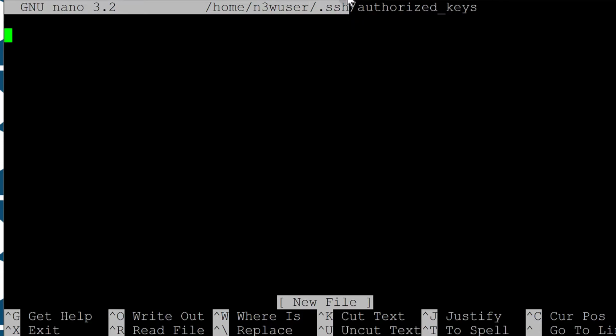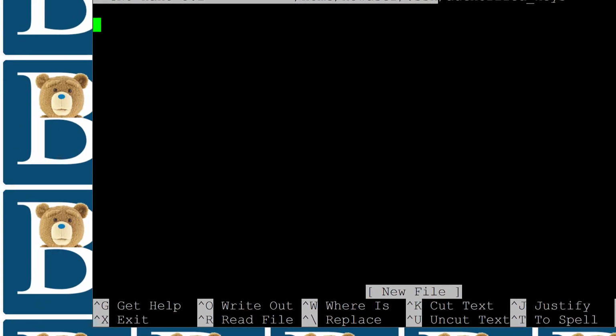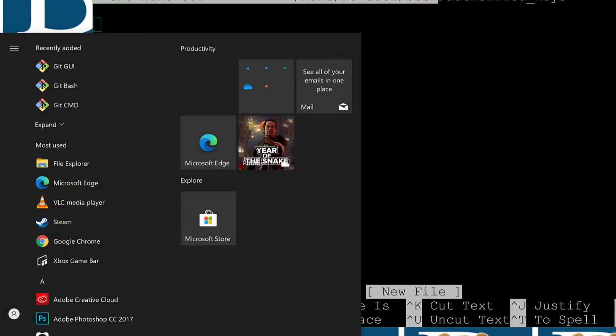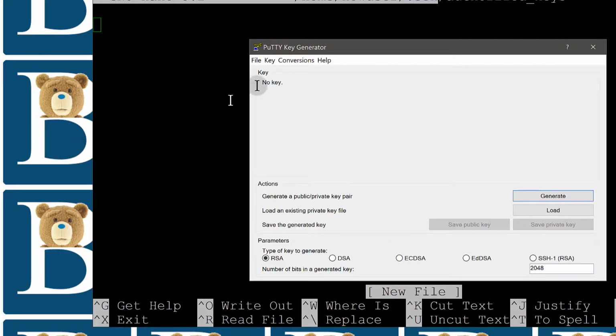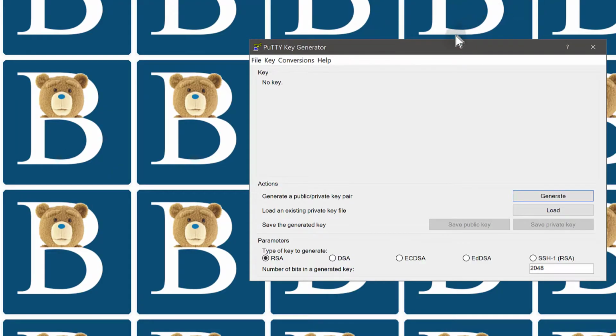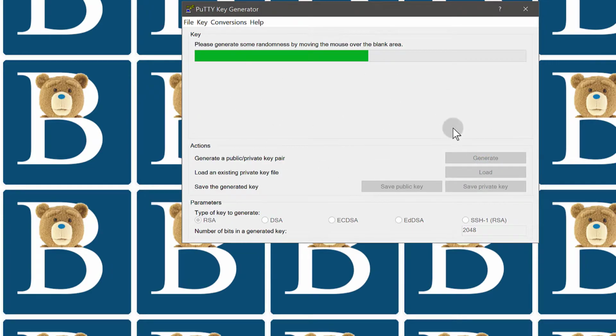Inside of this file, what needs to happen is we need to add our key. Okay, we need to add our key. So let's go generate our key, and then we're going to copy it inside here. So let me come in here, and I want to open up PuTTYgen. This is what I'm going to use to generate my SSH key. So I'm just going to click there on generate, and I can move my mouse just to generate the key, right?